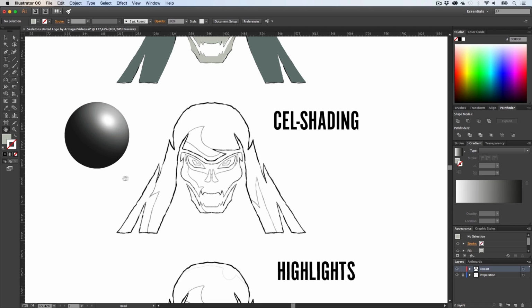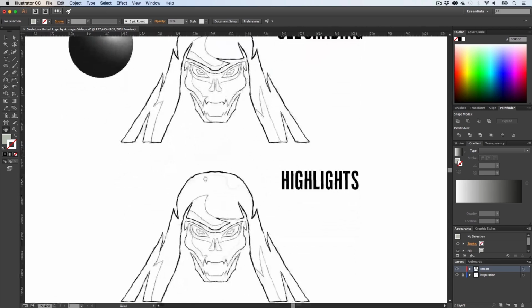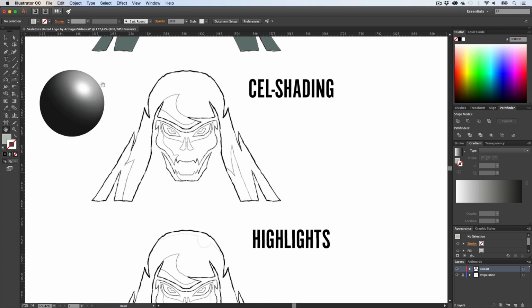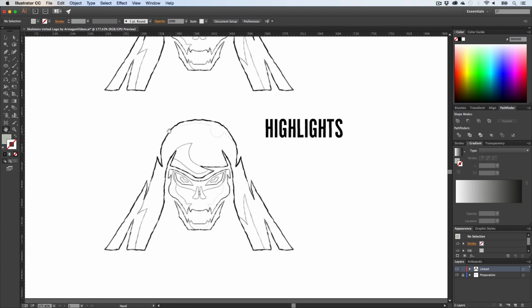This indicates all the shadows have to be on the left bottom part of our logo. Here you can see down left, down left, down left. Here it's completely on the face because the cape itself is casting a shadow. Here again, down left and down left again. And you can use this sphere to also get an imagination of the highlights. The light is being casted from the top right, so here we actually have some light going on, as well as on the right side of the face and on the jaw itself.